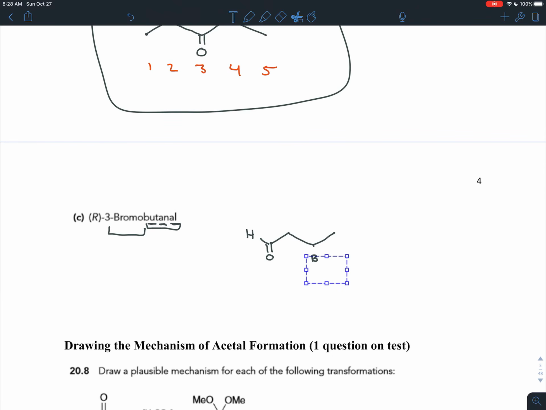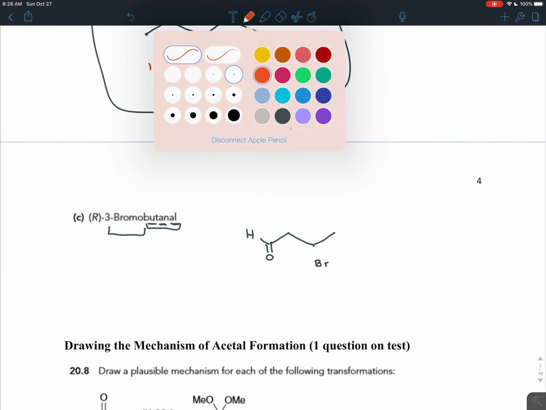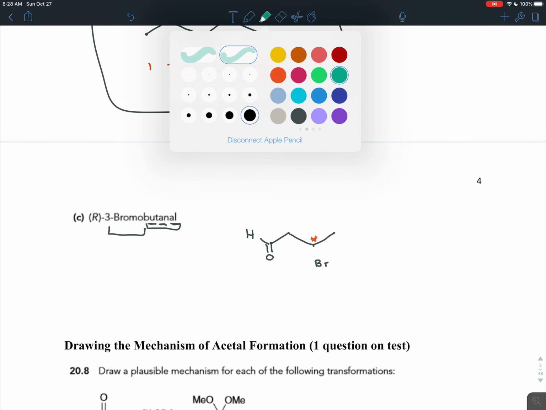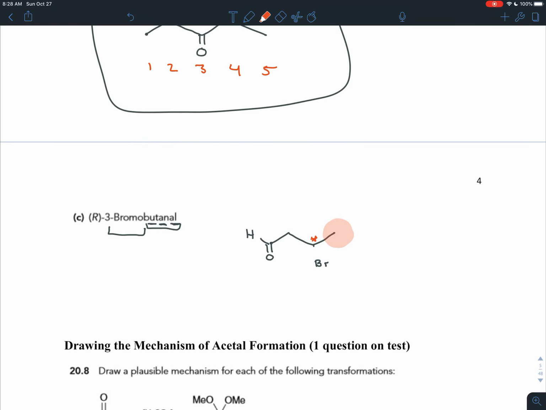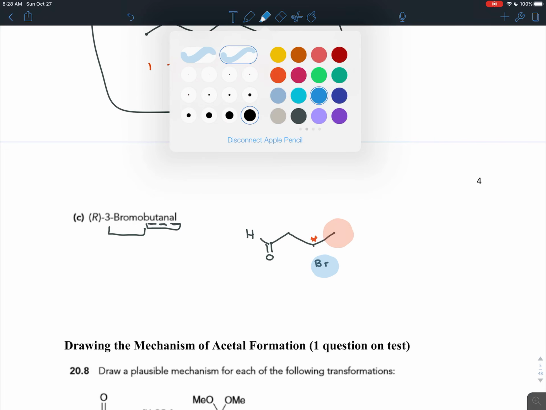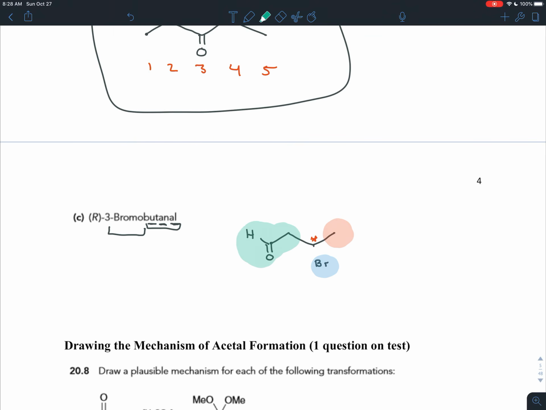So we know that we have this bromine here. The question is, what type of a bond should we draw? Because that is a chiral center now. Notice that this carbon is bonded to 4 different things. It's bonded to a methyl group on one side, it's bonded to a bromine, it's bonded to a weird carbon chain that has an aldehyde on it, and it has a hydrogen, an implied hydrogen, but a hydrogen. And that is the 4th thing. So that carbon is going to be bonded to 4 different things, so it's a chiral center. It'll come in left and right-hand versions that will fit into pockets differently, and so we have to say what version we have so we know what pockets it'll fit into.